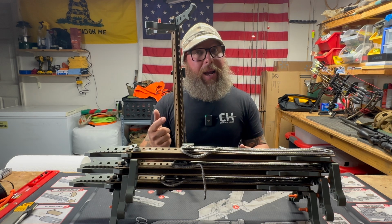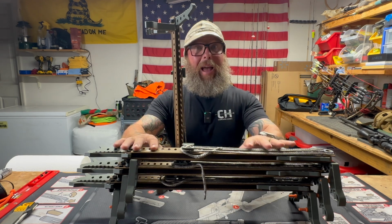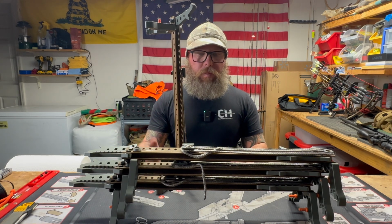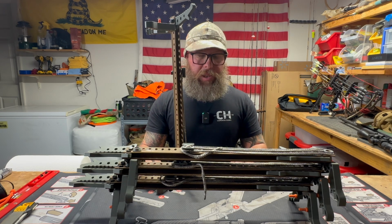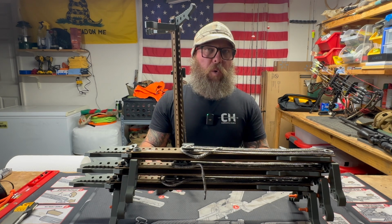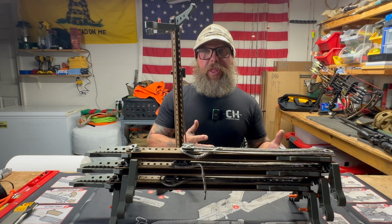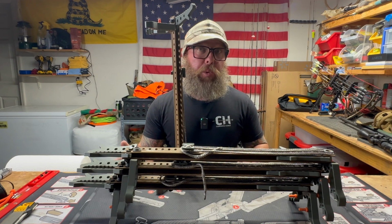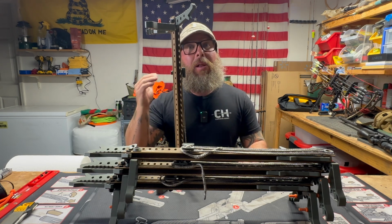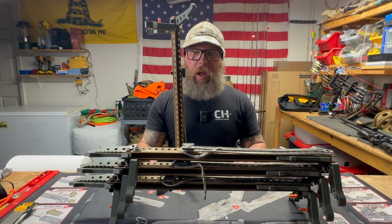I still have my eye on the 1 stick, but even if you go on Tethrd's website right now, they say they only have a few more of these in stock. You buy it as 4 total. You can't buy single Skeletor sticks, which is fine, because when you're starting in saddle hunting, you're going to want 4 sticks right out the gate. You might get down to 3, 2, a few with an 8er. Hell, you might even get to a place where you're doing 1 sticking. That's not me yet. In complete transparency, I'm still hunting with 4 sticks and an 8er. A 2-step 8er, a matter of fact.